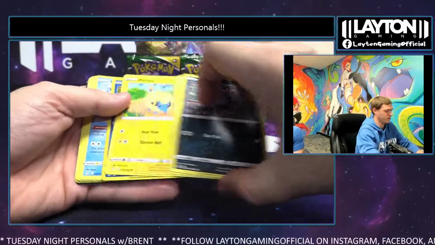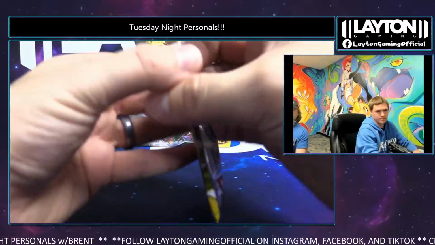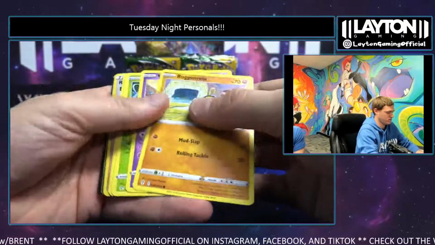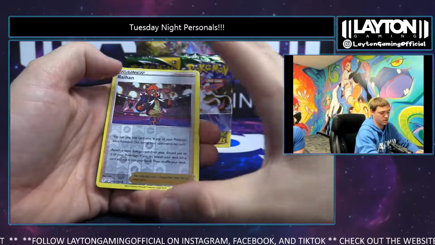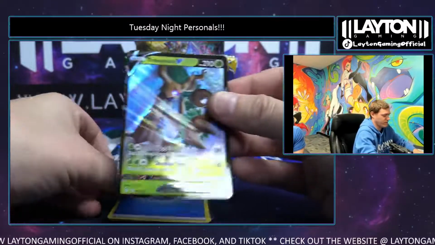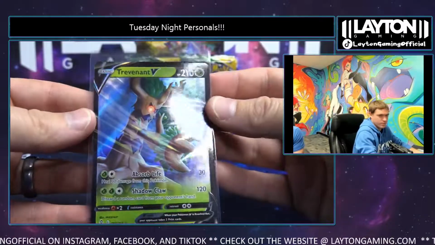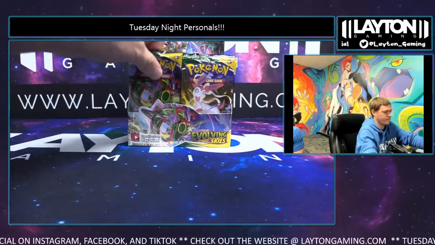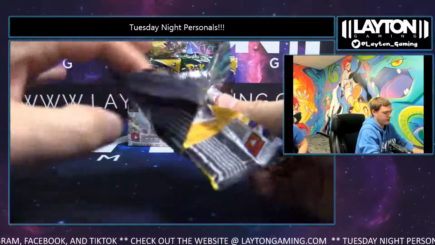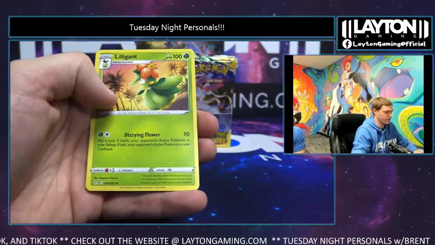I'll do about half this and you can. Lotad. Wishy washy. Raihan, yeah. Reverse. What do we got? Trevenant V. Yeah, eventually, once you open it up, you realize how many cards it is to go right to the center. Yeah. Elemental Badge, reverse. Lilligant.